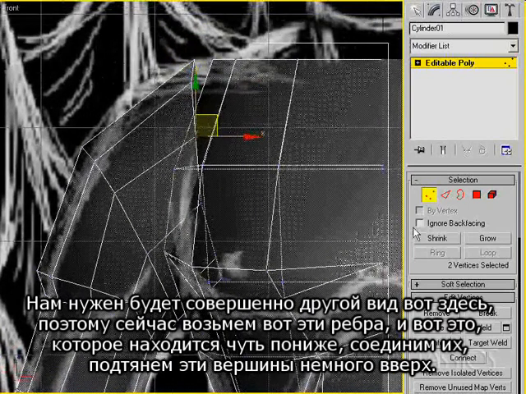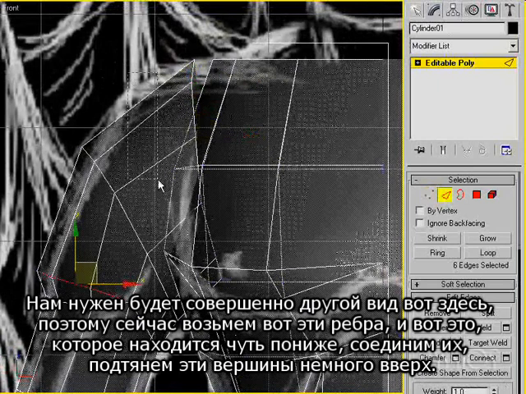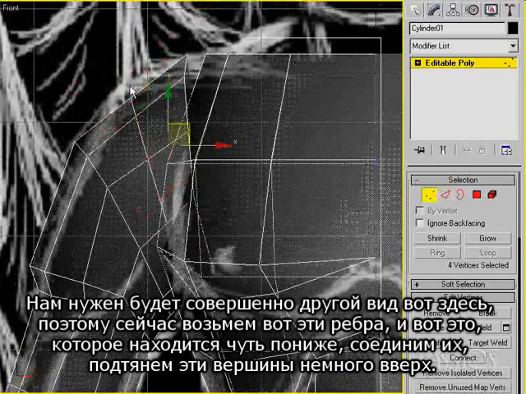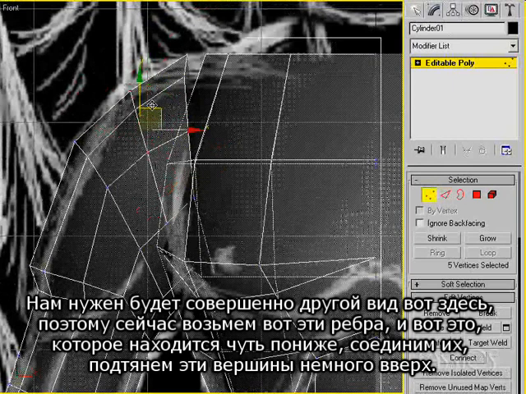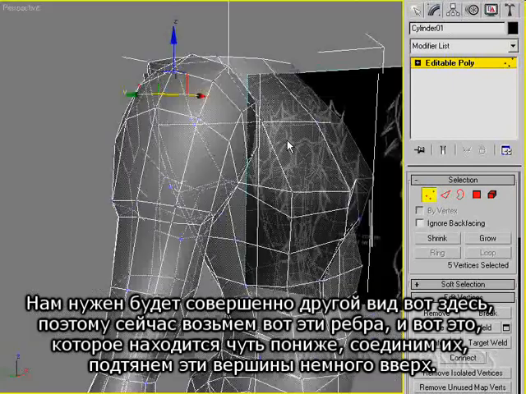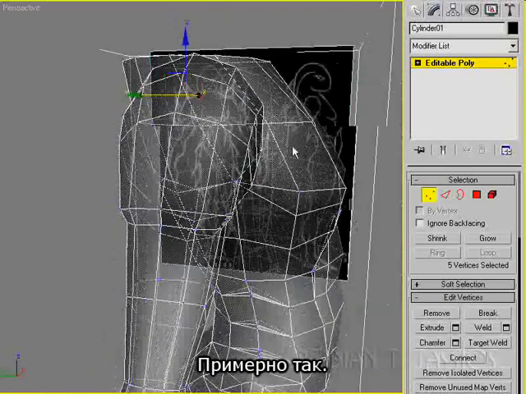I'm gonna need another loop over here, so I'll just grab these and the lower one, connect them, just pull these verts up a little bit, like so.